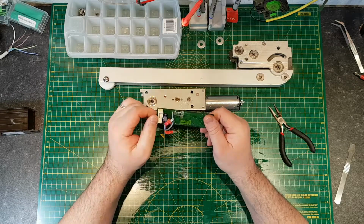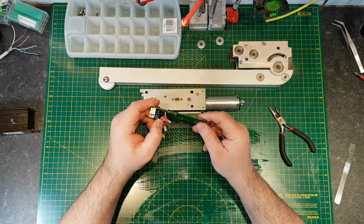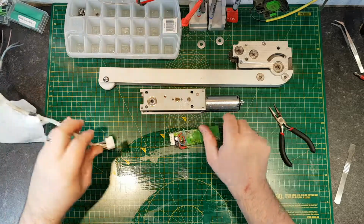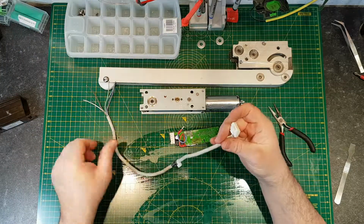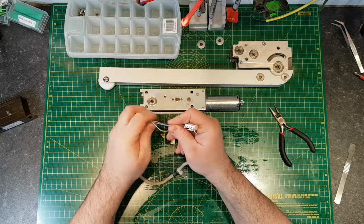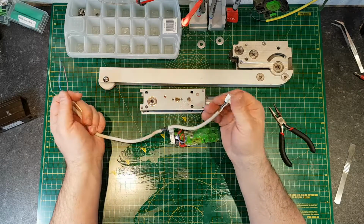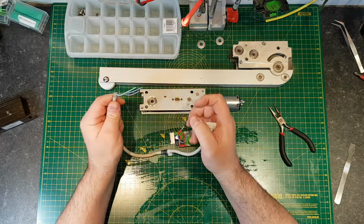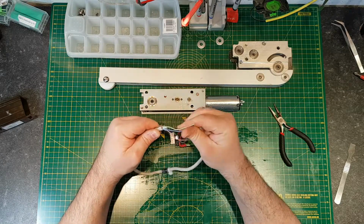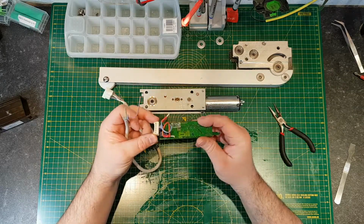So it looks like there's power in here. This little board has a couple of other features. If you look at the cable, it's got a multi-pin cable, and you've got brown and white cores are the power, so they drive the unit in and out. And then you've got 3 other cores. These are, I believe, relay cores, so they're normally open and normally closed, and I think you can fire 24 volts through the relay.